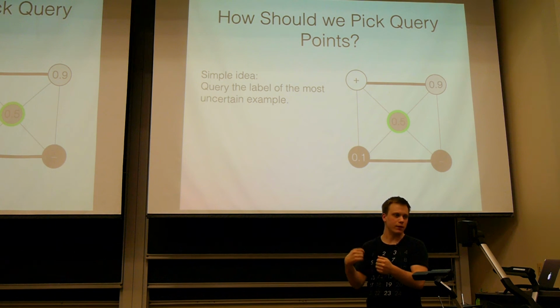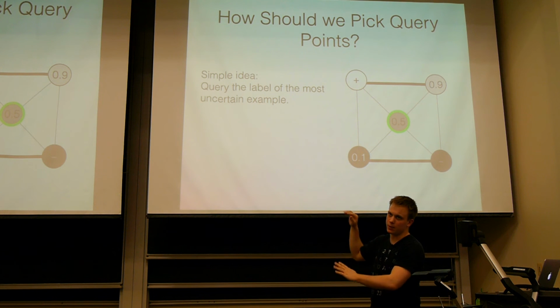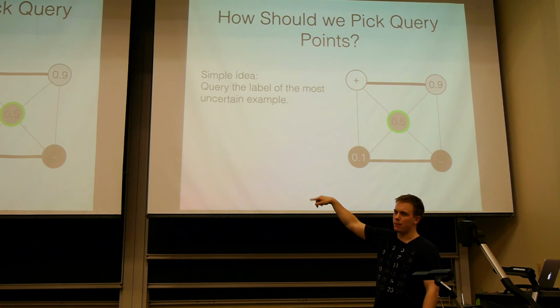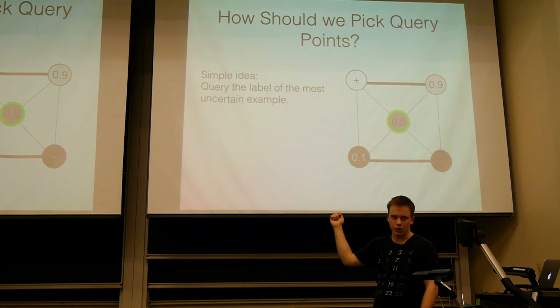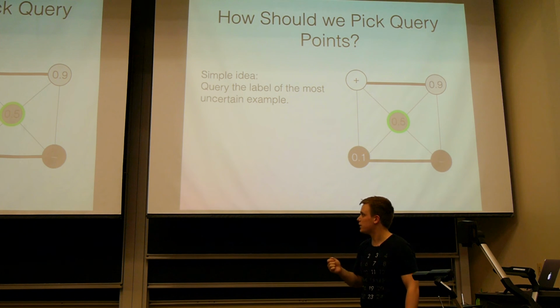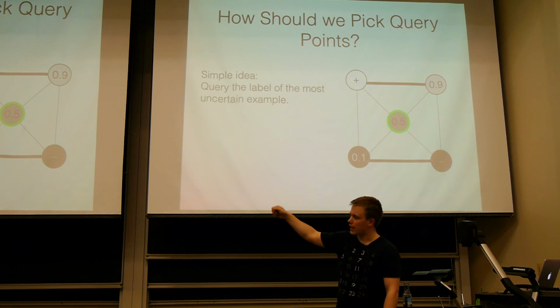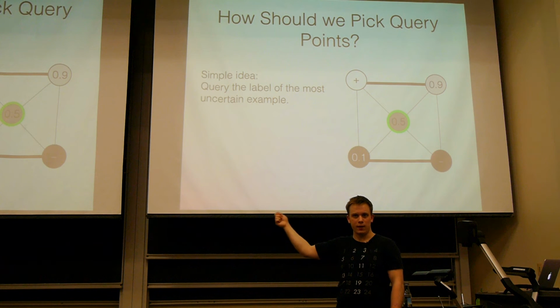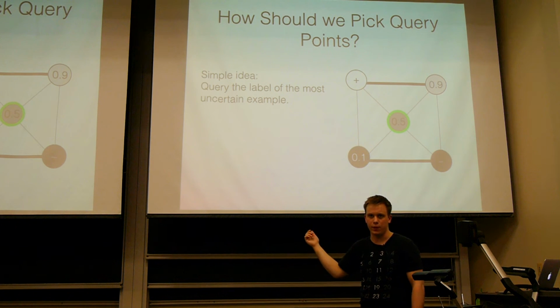So maybe in the active learning setting, you've already requested a couple of labels. And so you have some labeled data and some unlabeled data. And you compute the labeling that minimizes that energy function subject to the constraints that it agrees with the labels that you know. And then you're going to try to pick one point to query the expert for. Say, will you please give me the label for this point?